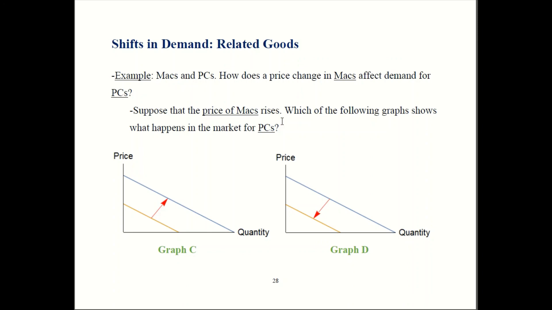Because we're buying fewer Macs, that computer we're going to buy is less likely to be a Mac. So we're going to get a computer and it's not going to be a Mac, then it's probably going to be a PC. So we're going to start buying more PCs.